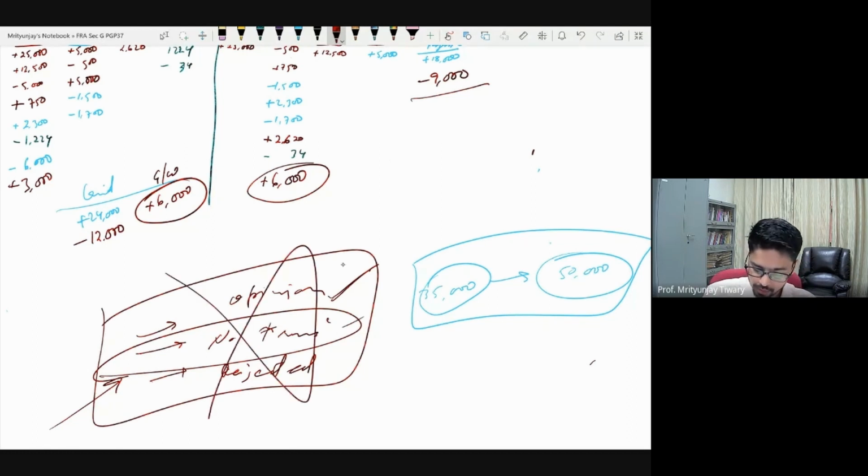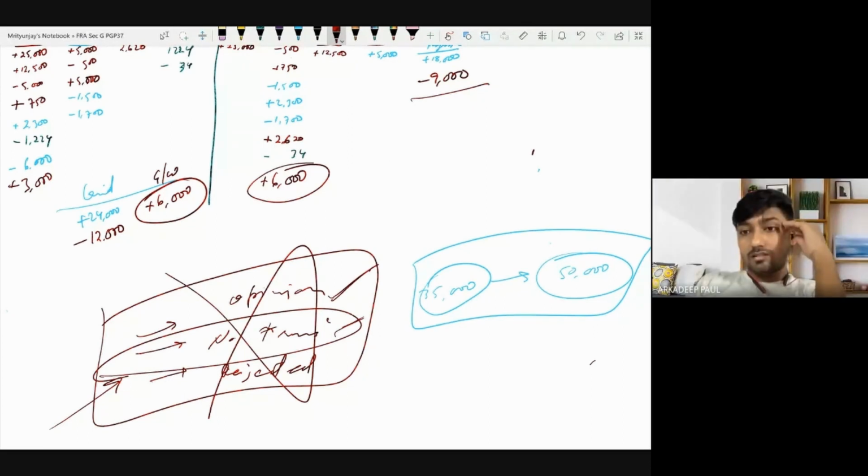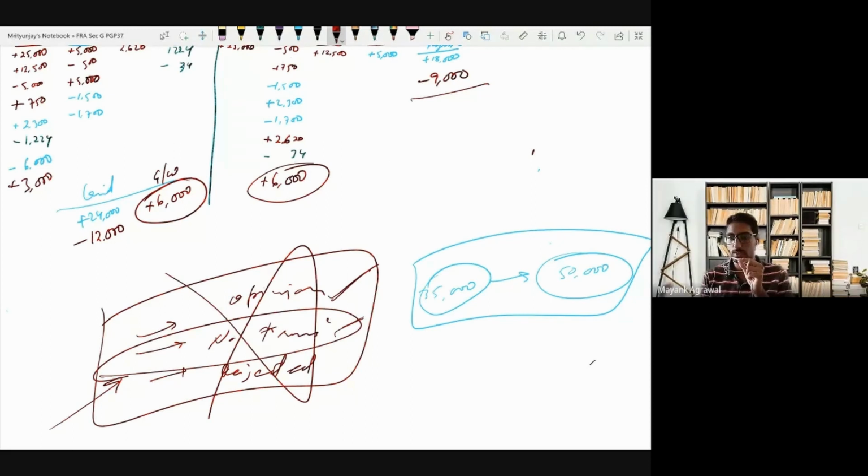One is definitely that no transaction has happened. Even if a transaction would have happened, we would not have entered anything. And can anybody think of why? I gave you the answer, but now you need to think of a reason why. Because the business is not there now. It's been sold to someone.